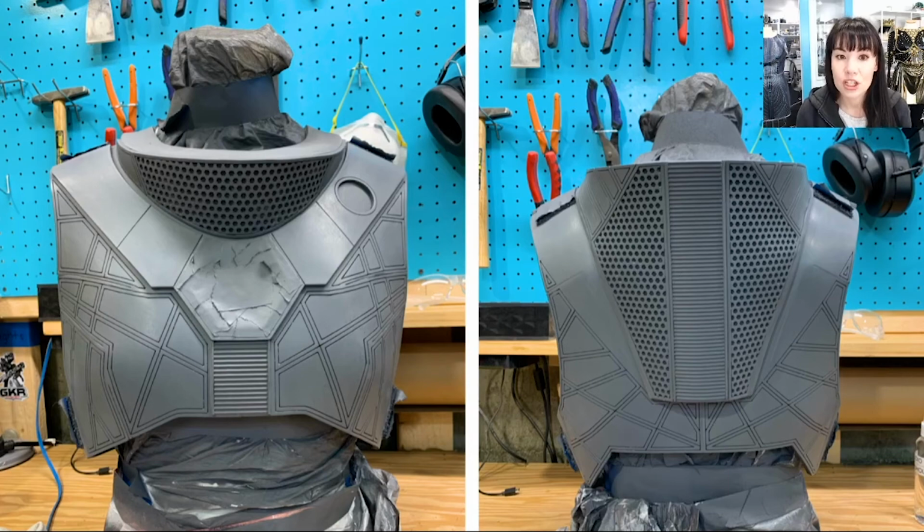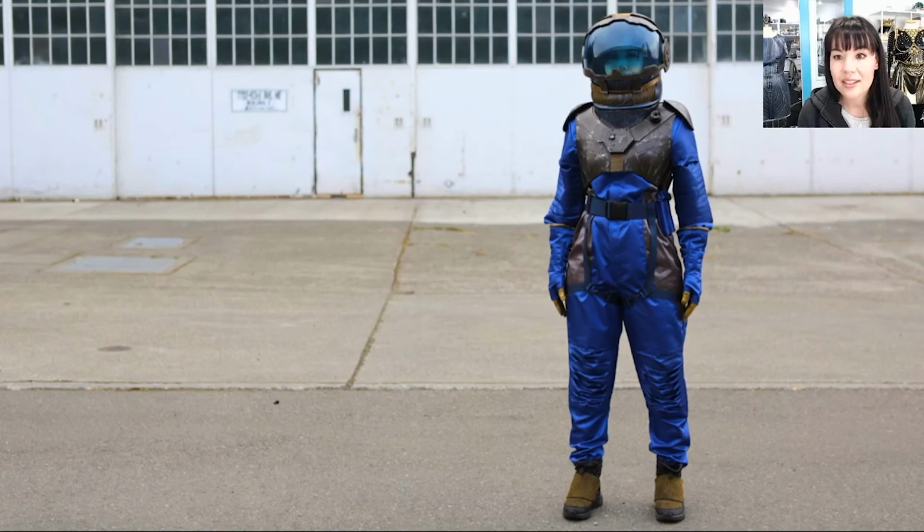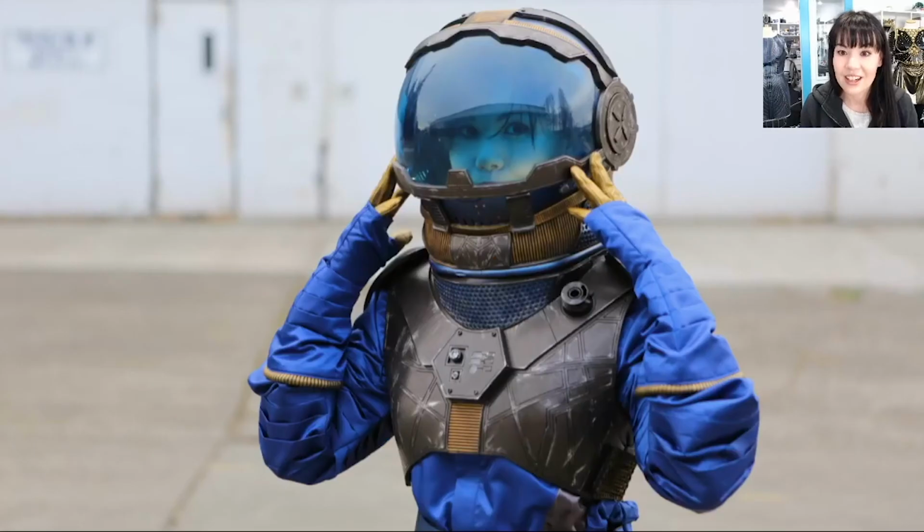And this is where you can really see the patterns kind of coming together and the way I distributed the different surface designs that I created. Paint, again, just takes it that final mile, a little bit of weathering, and once I put it all together, I had this moment of like, oh my gosh, I can't believe this actually came together. It actually all kind of fits together. So I got to have my cinematic moment.